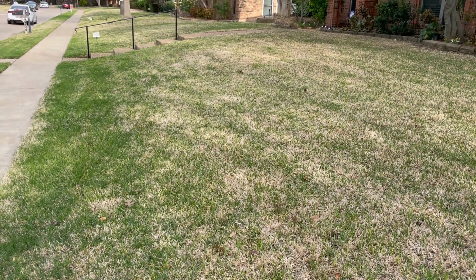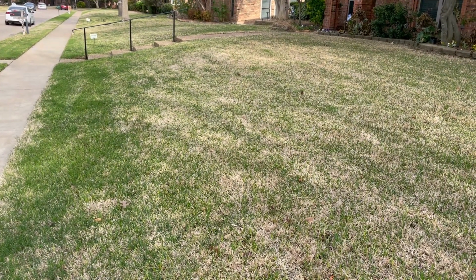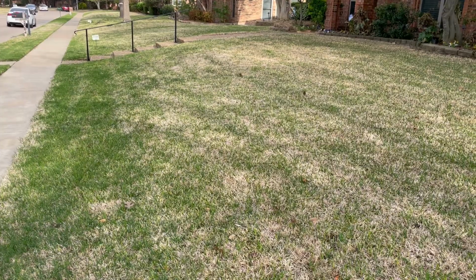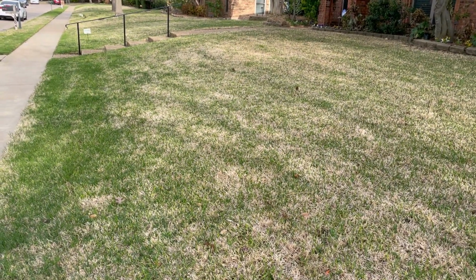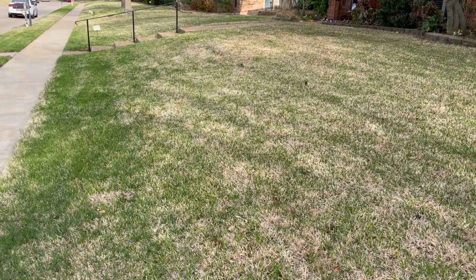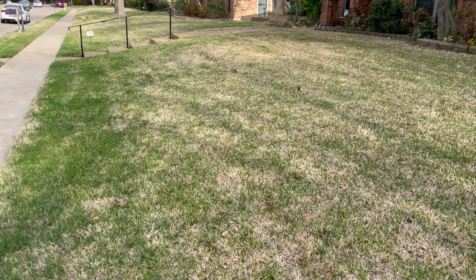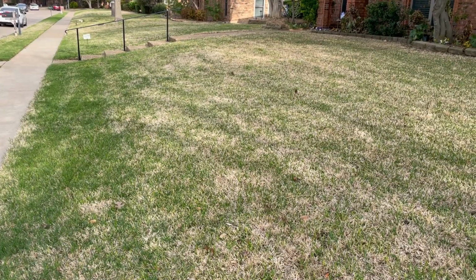What we'll be doing is putting, again, both on Bermuda and St. Augustine, if they're not quite healthy yet, a slightly different type of root stimulating fertilizer called 18-46-0 diammonium phosphate, which helps the plant green up a little bit, but mostly we're trying to get the roots healthy so that later on the entire lawn will green up and look good and fill in properly. So that is what we are doing this time of year as we transition out of winter on into spring.